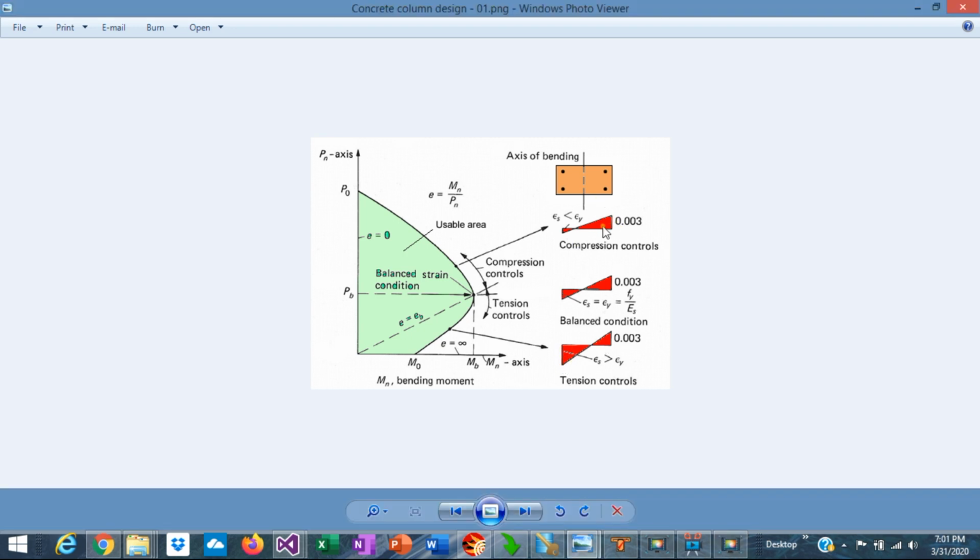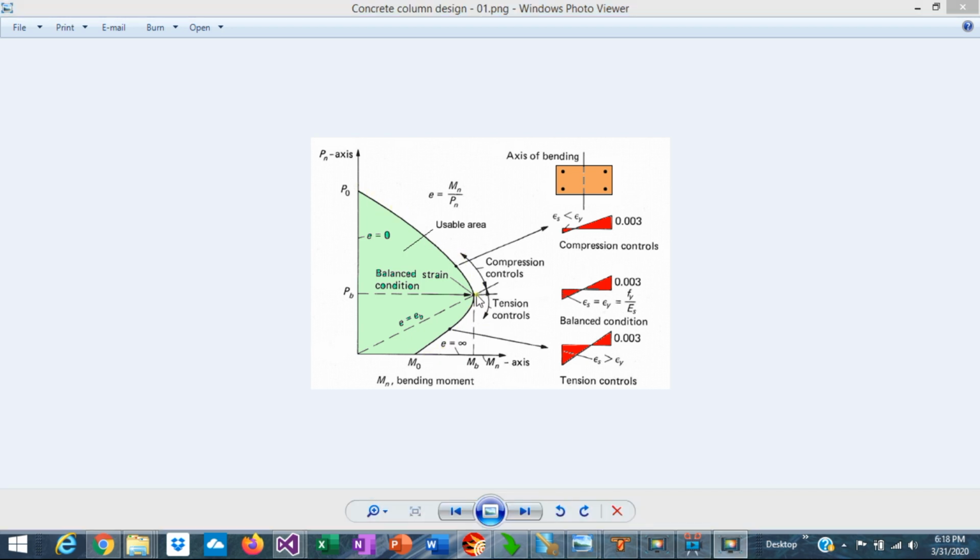Once the strain diagram has been defined, it's easy to calculate the compression block and it's easy to find the stresses at the rebars. Then the capacity Pn is the sum of the forces, tension and compression. Mn, the nominal moment capacity, is equal to these forces times the distance to the centroid of the section. This procedure is repeated multiple times with different locations of the neutral axis until the interaction diagram is constructed as shown. So the interaction diagram shows the maximum combination of axial load and bending moment that a column can resist. So this line represents the capacity, called the nominal capacity. For design purposes, this nominal capacity needs to be affected by phi, the strength reduction factor.